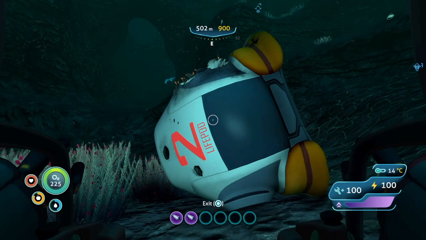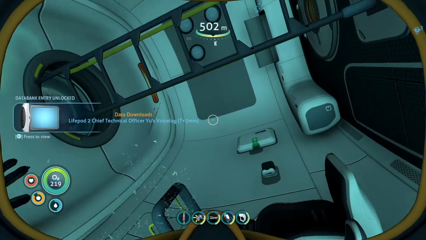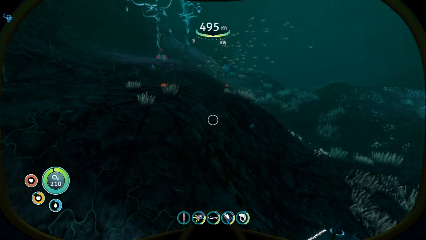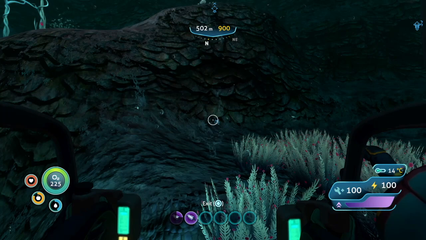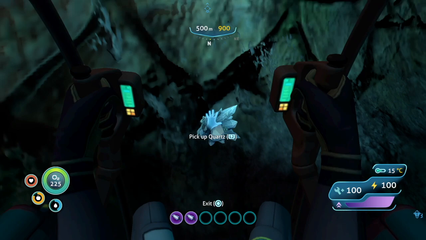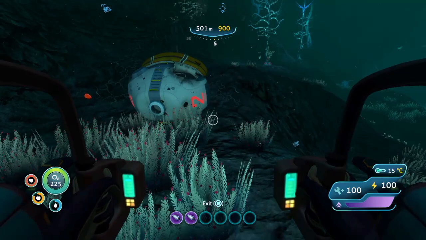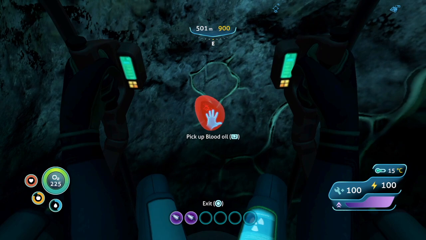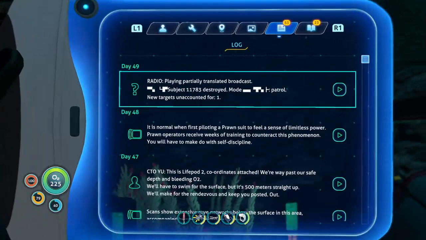PDA? Officer use voice log. T plus 2 minutes? Okay. Okay. I say we do a bit of exploring. Even though they said not to, I do feel indestructible in this thing. Wait, I can pick up stuff? No way. That's so cool. Alright. What is that, though? Is that a ruby? Ew. Blood oil? Can I access it? Is it in the inventory? No, I can't. Darn it. Alright.